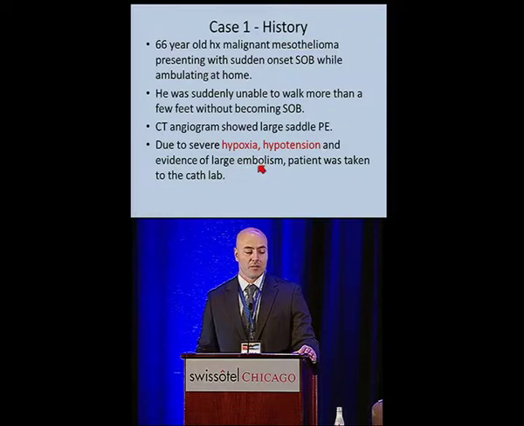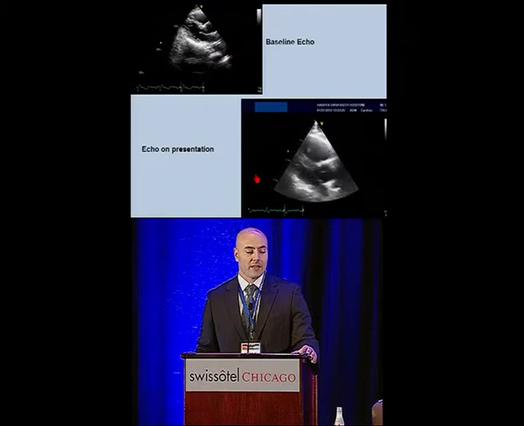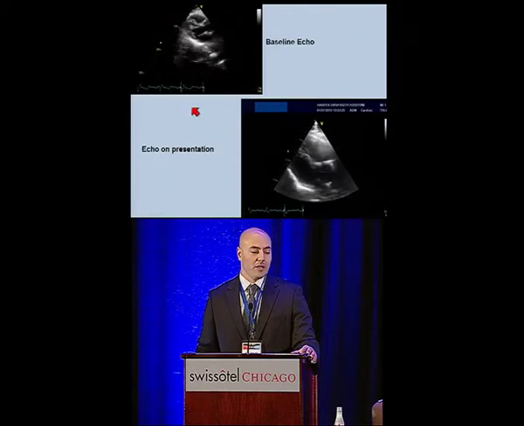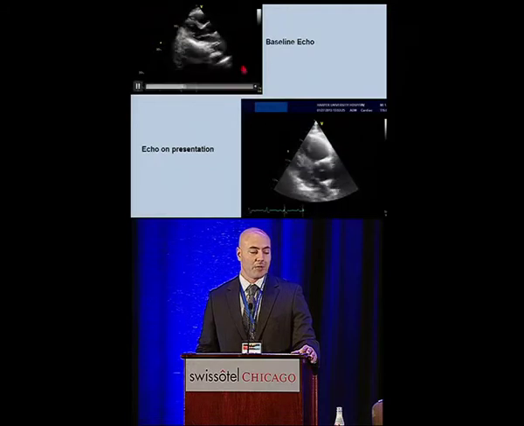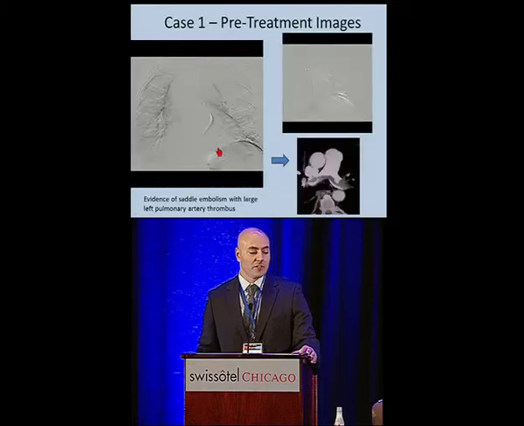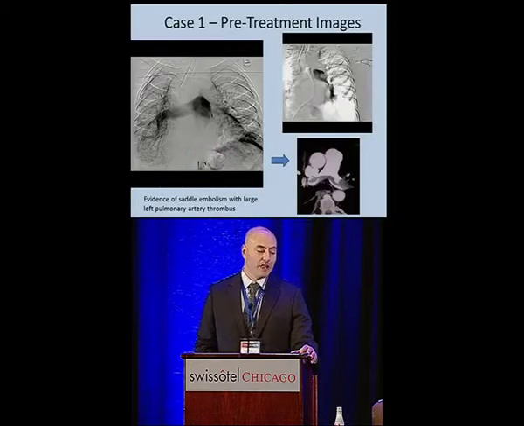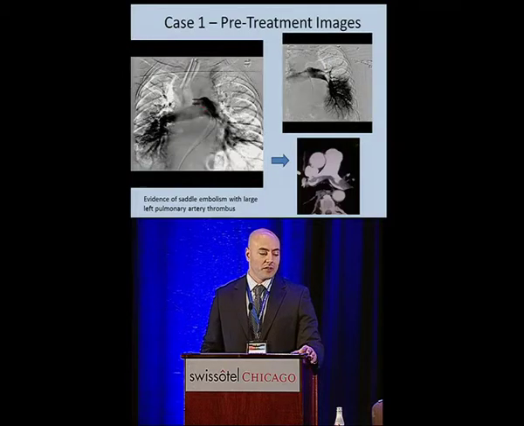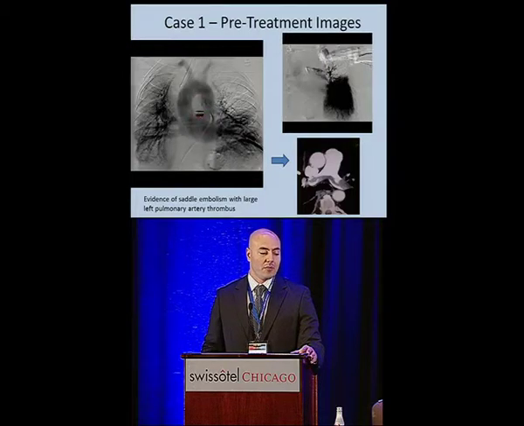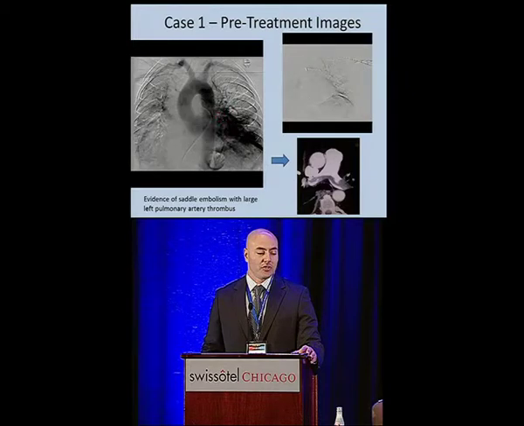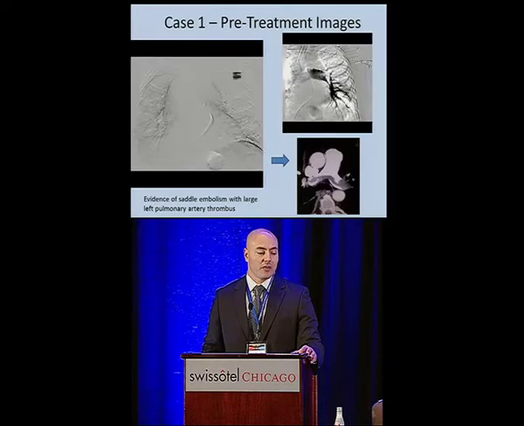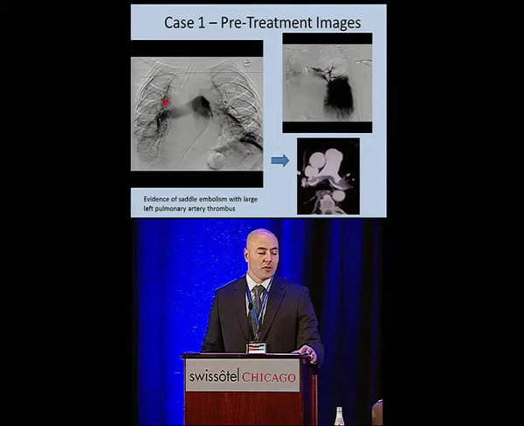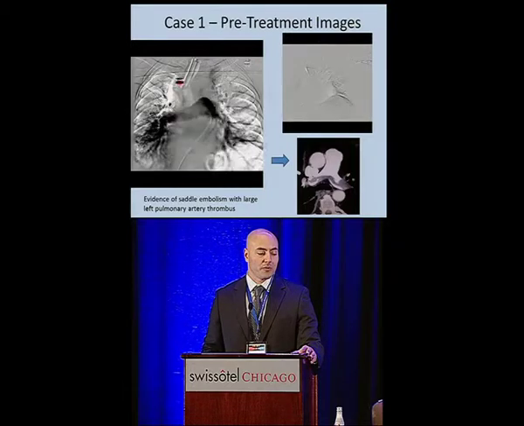The patient was severely hypoxic, became very unstable, and was taken to the cath lab. This is the echo finding at baseline, and this is at presentation. He had an echo prior, and it shows the RV dilated. Subsequently, the patient was brought to the cath lab, and we see the angiogram here. We see there's a saddle embolism right in the main trunk, and you're seeing lack of perfusion and the thrombus extending all the way to the left upper, and also the right upper and middle lobes, and there's just lack of perfusion throughout this area.